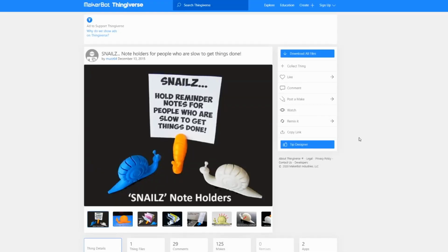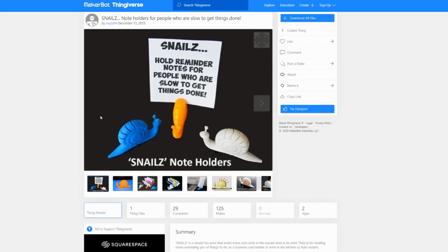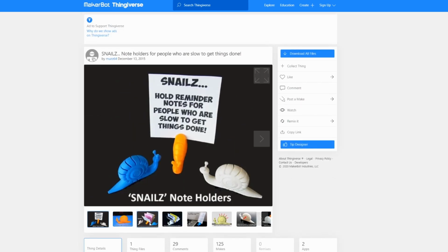Today, I thought we could print the most random thingy I could find on Thingiverse that might actually be useful. This little guy. Snailz. The note holder for people who are slow to get things done. Yes, this is very much me.